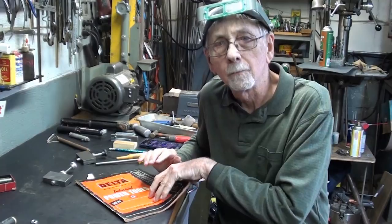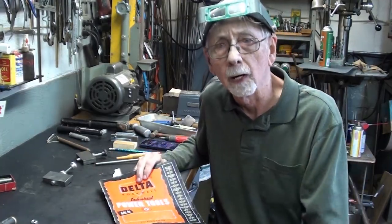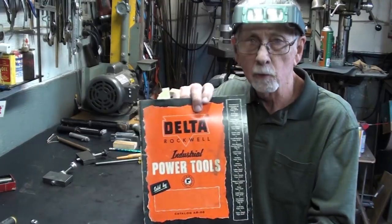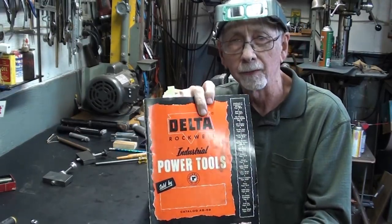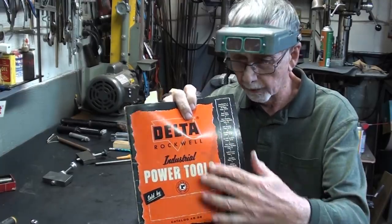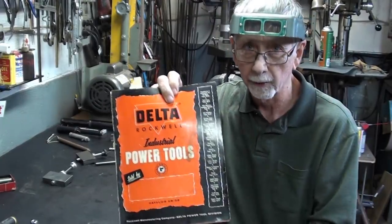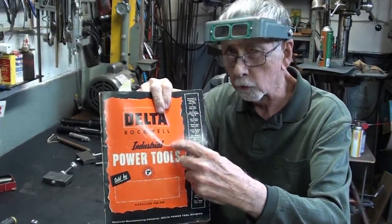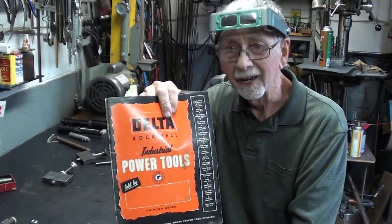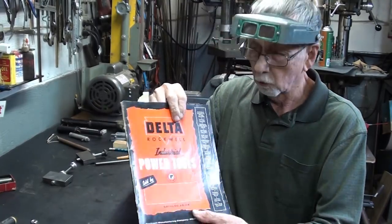Well, I want to talk first of all about the type of dresser that I had when I was back in my prime at the high school. And I was the one that ordered it probably about 1970 from Delta Rockwell. Now, not from this catalog, this is like 1950, but from maybe a 1970 catalog. And I'll show you the picture in this catalog of it, and then I have some pictures on my phone because I do not have the actual one to show you.